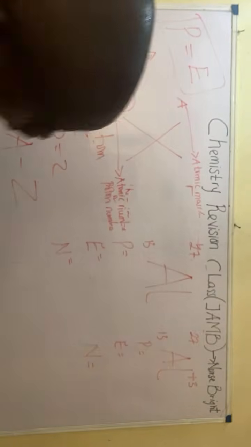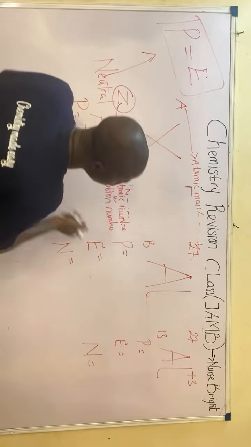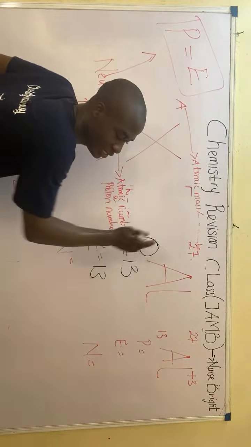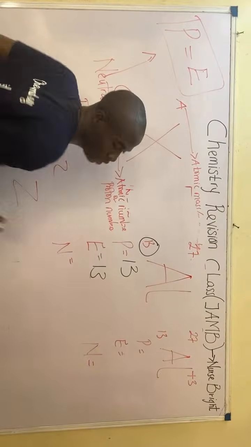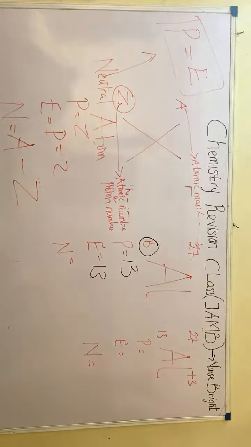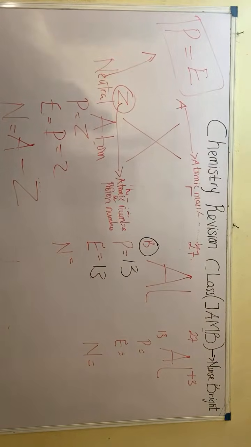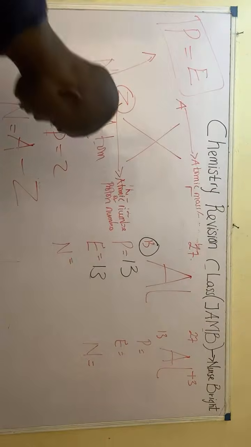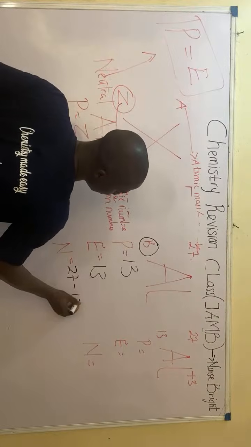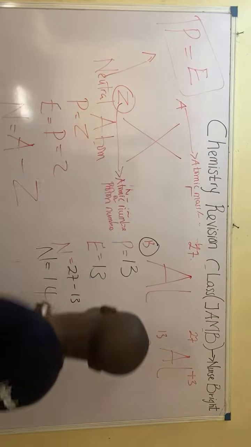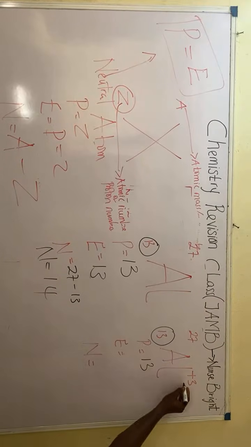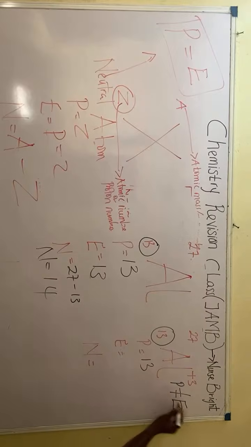I believe you guys have solved it now. It's very easy. Proton number should be what is there. So proton is 13. Electron number and proton number for the neutral atom are the same. Here should be 13 as well. Going by 27 minus 13, what should that be? That's 14, right? So here should be 14, which is 27 up minus down. That's the neutral one. But here is 13, yes. But here should there be 13 as well? No. Therefore, for this one, both of them are not the same.